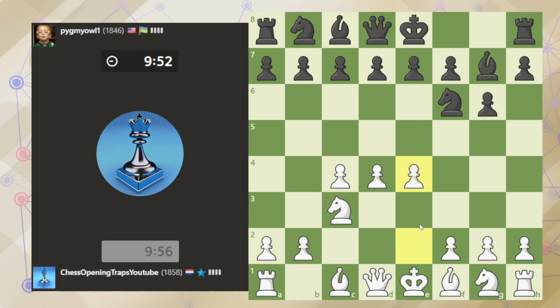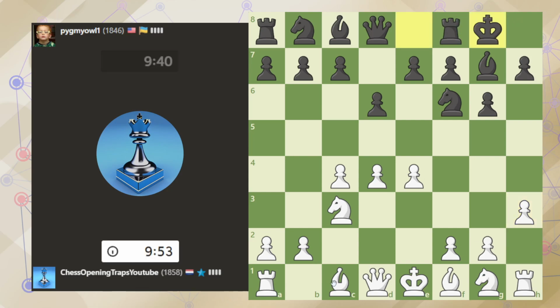Okay, nothing special so far. But he's thinking already, so that's okay. And we're probably going into a really sharp line here, which is either gonna be really good or really bad for me, because, yeah, it's pretty much not gonna be a draw. Never seen that one in this position. Yeah, I'm just gonna go for it.